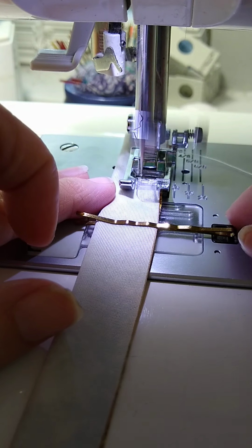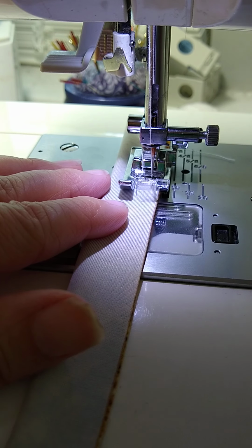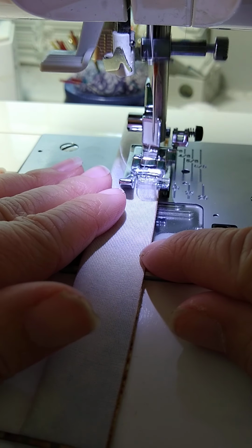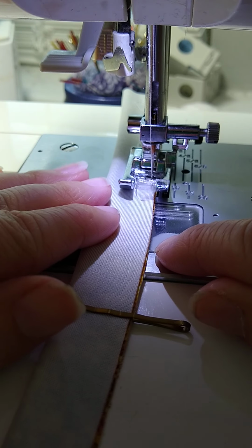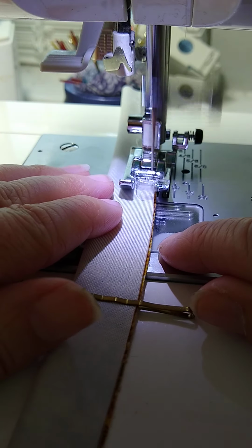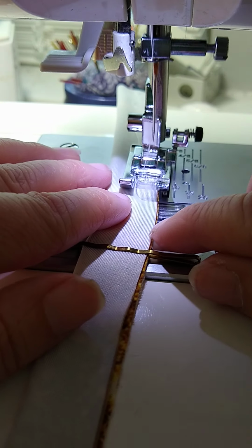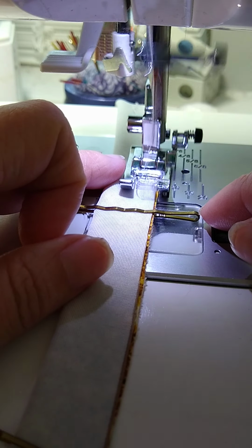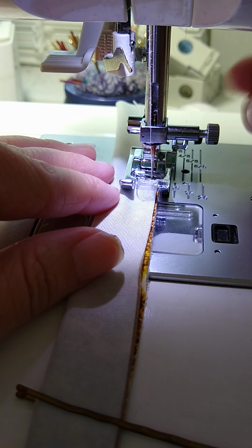Now remember, if you're using bobby pins or wonder clips or whatever, those can't be sewn over, so just slide them out of the way. And you're just going to sew all the way down. When you're guiding your fabric with your left hand, make sure you don't stretch the fabric or pull on it. Just let the feed dogs move it along. You can see it's going fairly easily.